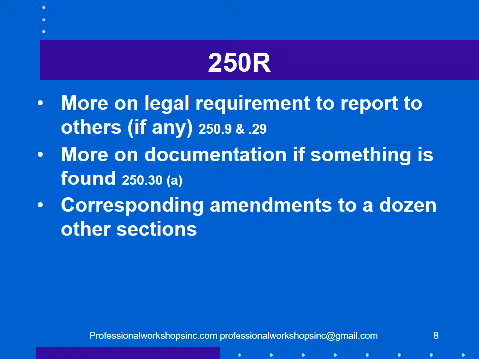Section 250 has been revised. The revisions aren't particularly significant. Nothing of substance was changed from the old section other than to add more on the legal requirement to report to others or not to report to others if there is any, and that will depend on the jurisdiction, because there may be in particular jurisdictions around the world a legal requirement to do this or not to do this. So you will have to understand what the requirement is in your jurisdiction. And a slightly increased requirement to document if you find an illegal act, and as that is very unlikely, it's unlikely that you'll ever apply that section.